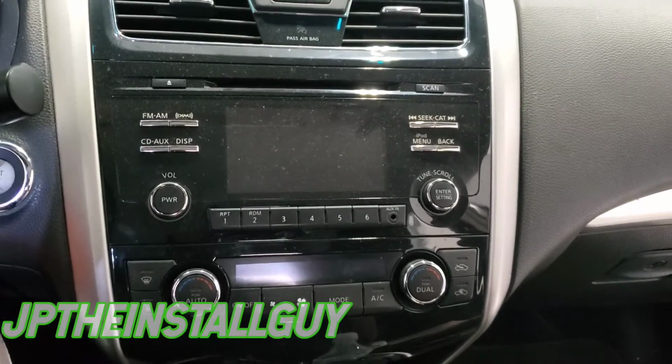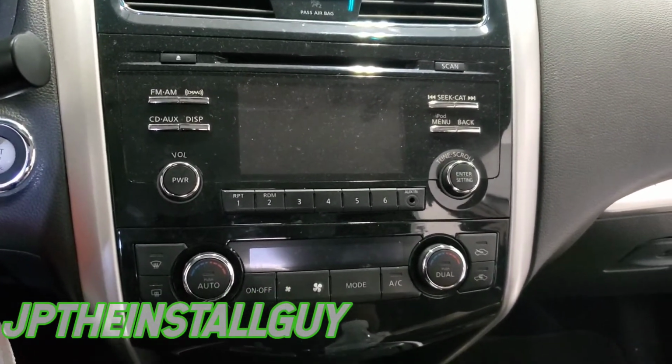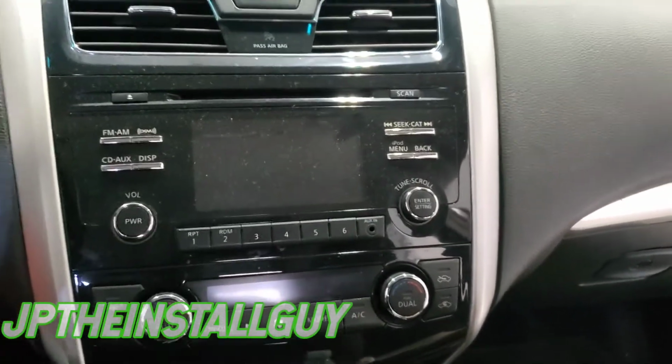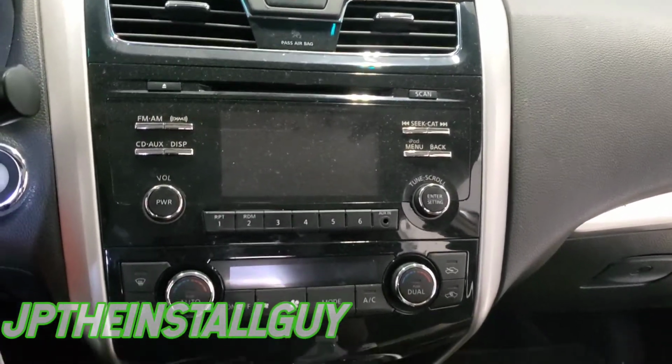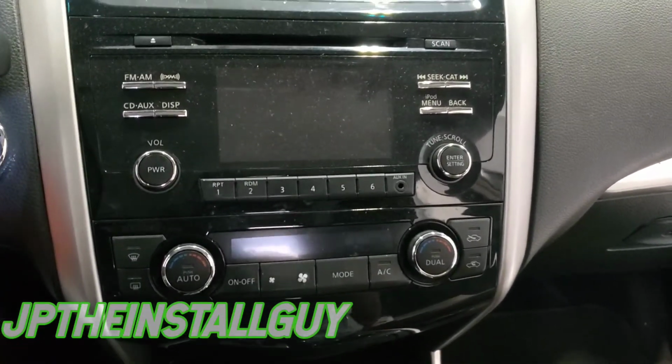Today we have a 2013 Nissan Altima, and I'm going to show you how to actually take this radio out. Now, I'm not going to show you how to put a radio in because I am trying to get back here to tap into my speaker wire so I can use my line output converter. But I decided since I have to get back there, and that's what I do on this channel anyway, I'm going to show y'all how to do it.